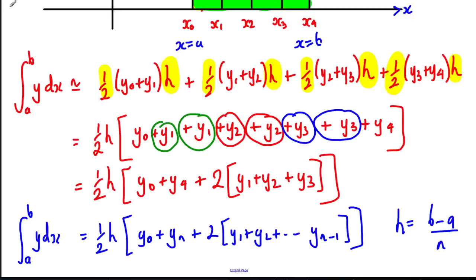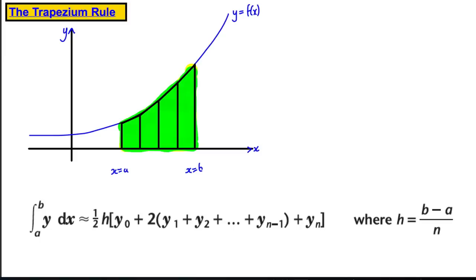And let's have a go at applying it now. So here's the formula that's given to you in the formula booklet here, and they say again this integral is a half h, the first ordinate y0 plus the last ordinate plus twice all the y ordinates in between, where h is equal to this. Okay, so let's have a go at trying a question.